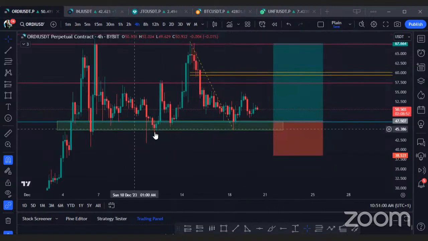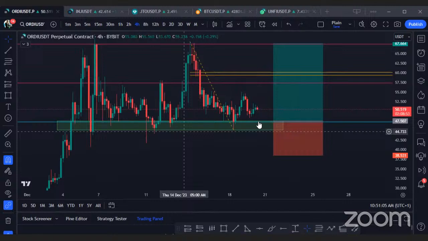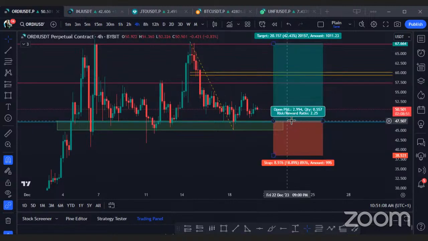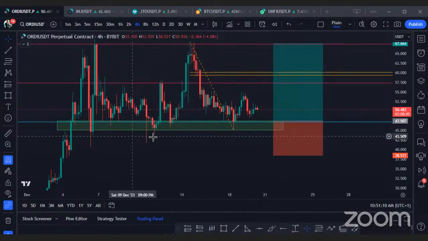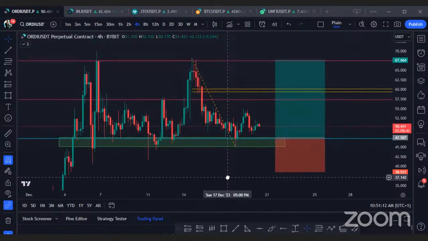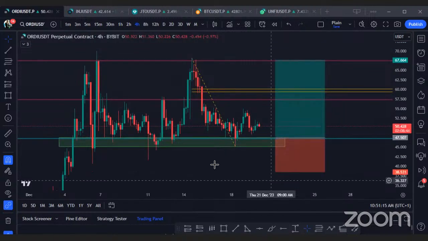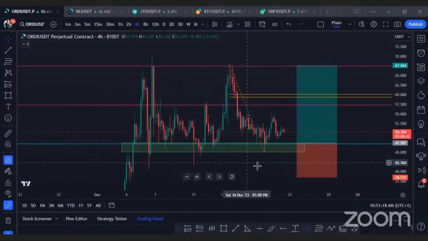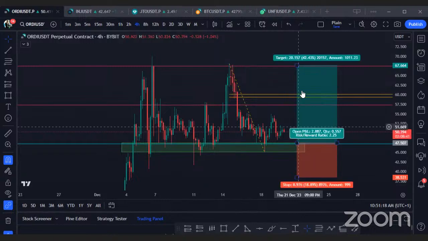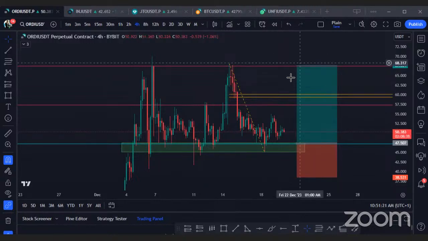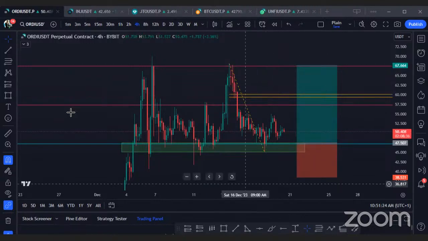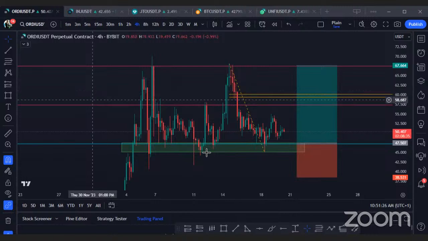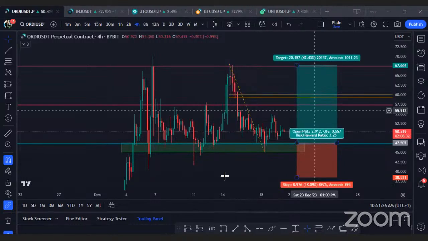So yeah, I do have limit orders to add to my position. I'm already in the trade, so I'm going to add at 47. I'll add again if we get to 42 or 43, then I'll accept my stop loss if we still continue to go below 30. But yeah, first target, second target, third target, you have all of those setups. I think there's a signal on the group for this. So I'm equally looking for long for all this.